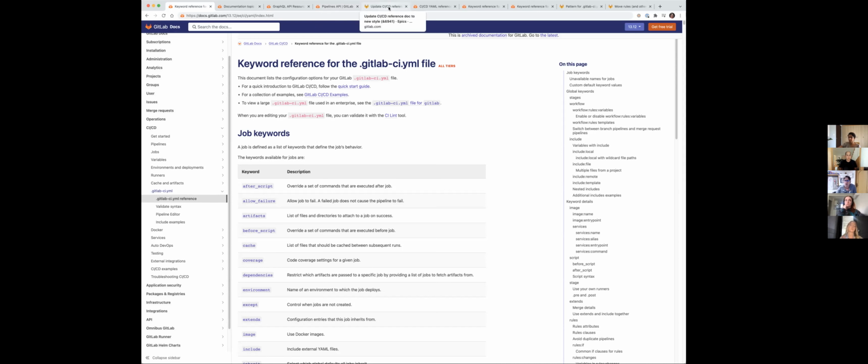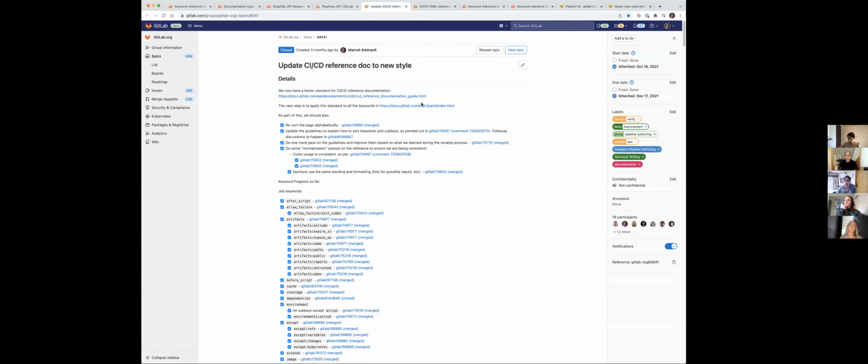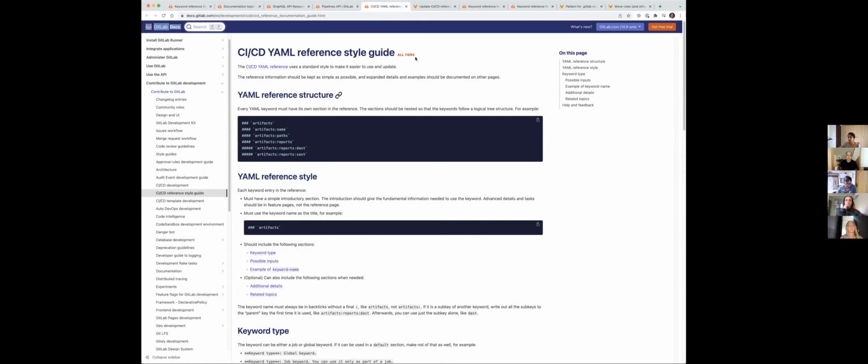So step one was to identify what were the patterns in the reference that we could repeat. What kind of information was repeated throughout the page, and what we need to show people regularly.